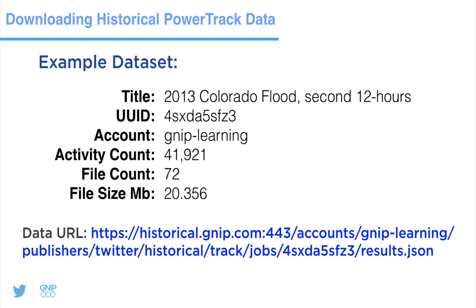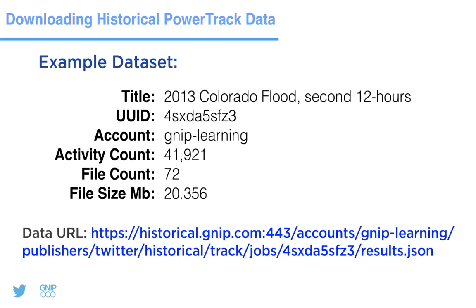In order to demonstrate the downloading of data produced by the historical PowerTrack API, I needed an example data set. So I created one from data that was posted during the 2013 Colorado flood. I looked at a 12-hour period from that event.